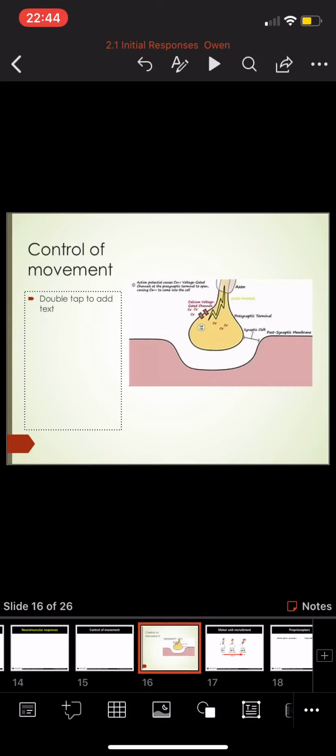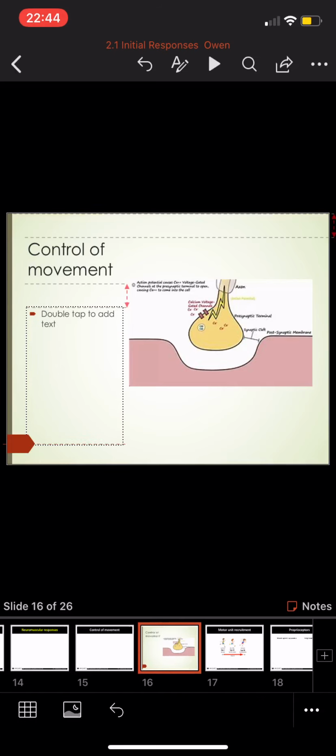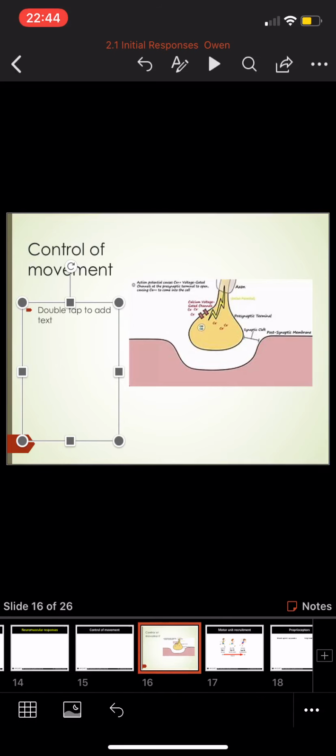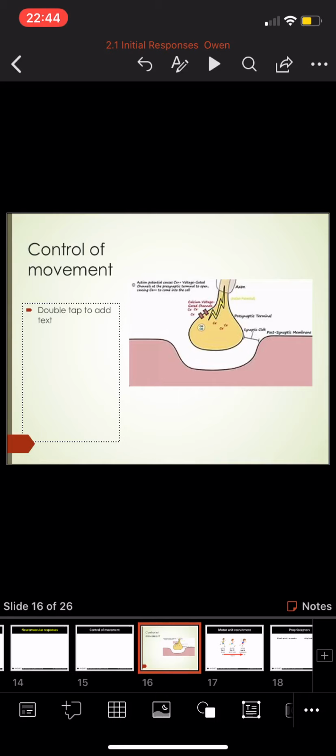On this motor neuron, saltatory conduction will take place. The stimulus would have to jump over the myelin sheath of the motor neuron. This is because the myelin sheath is made of cells where depolarization does not occur. Depolarization is a change within the cell. It then goes along the axon at a faster rate, which means the muscle would move faster as the impulse is faster as well. After saltatory conduction, the impulse will reach the neuromuscular junction.